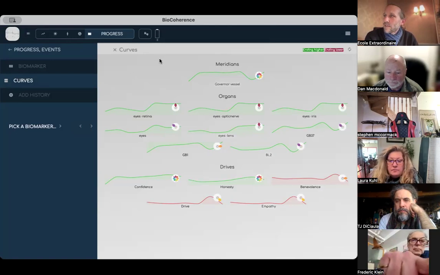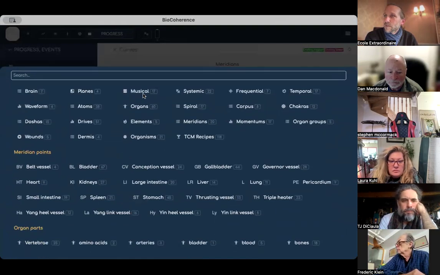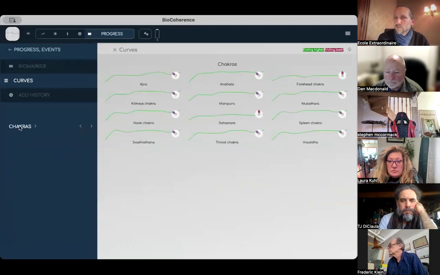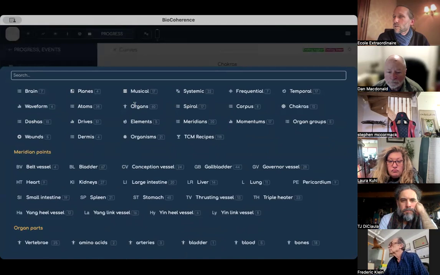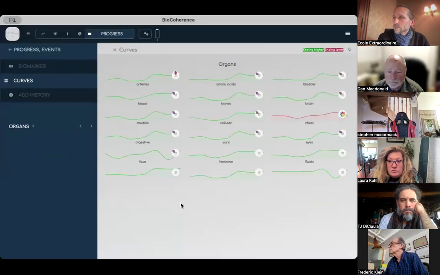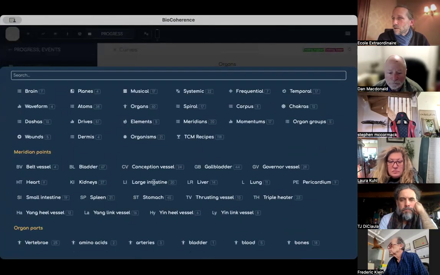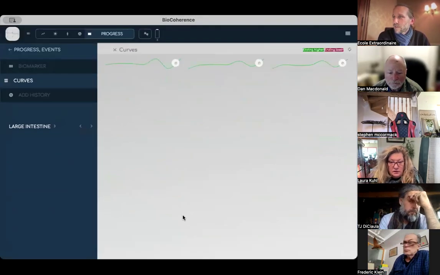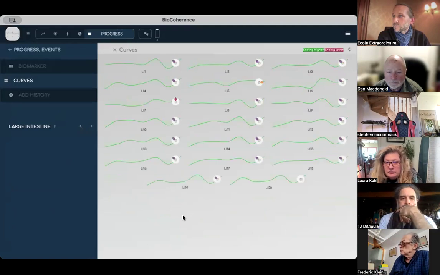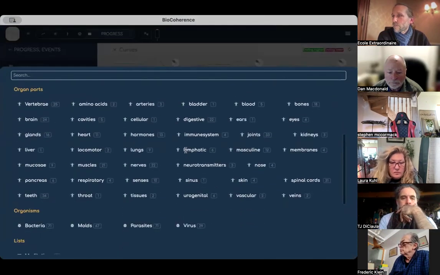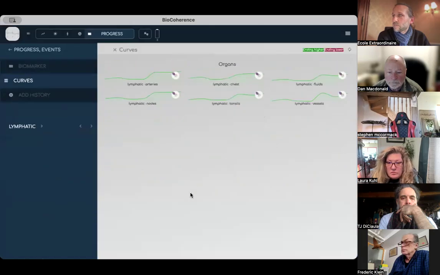Meanwhile, here you can see all the priorities, but you can also pick a category and see, for instance, all the chakras at once, or see all the main organs at once, or maybe see all the acupuncture points in LI, or maybe see all the elements of the lymphatic system.